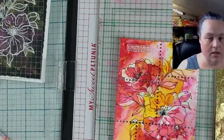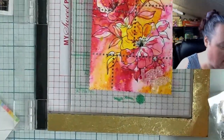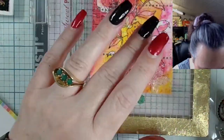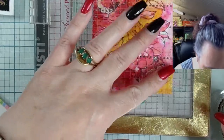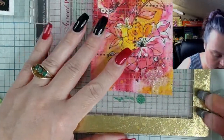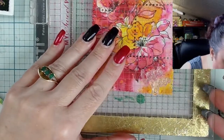That might work. So I did a little bit of stamp surgery. I cut the Love You apart. You guys, that is the first time I've done that. Usually I just make do. But I really needed this. And then our Forever.